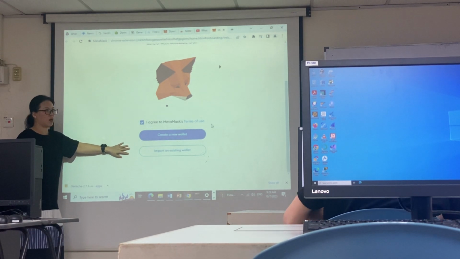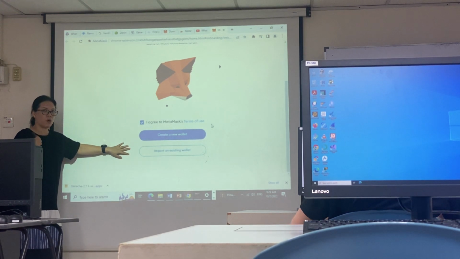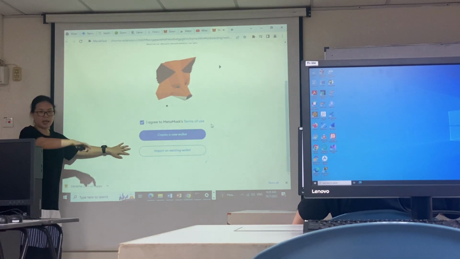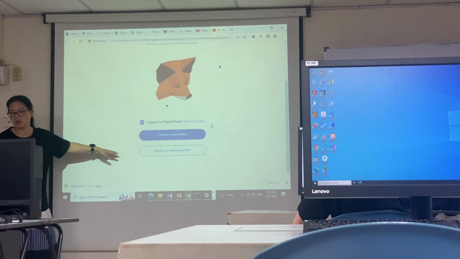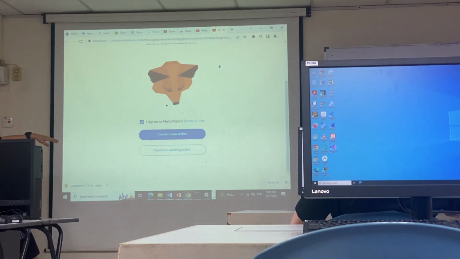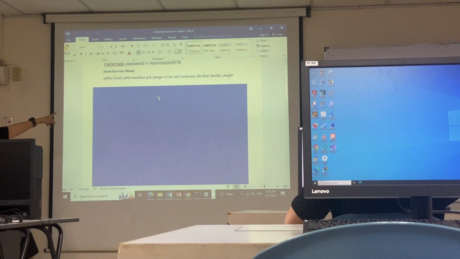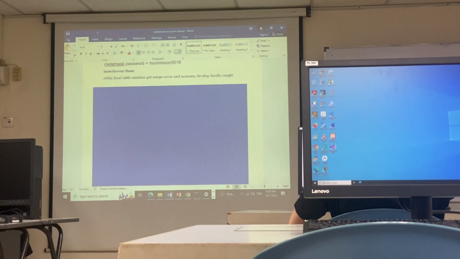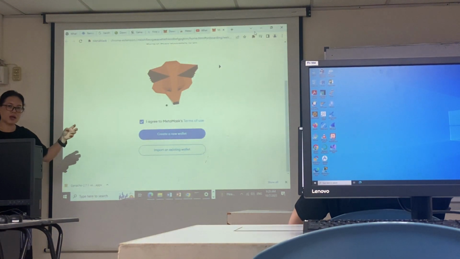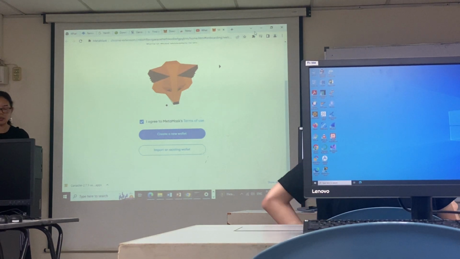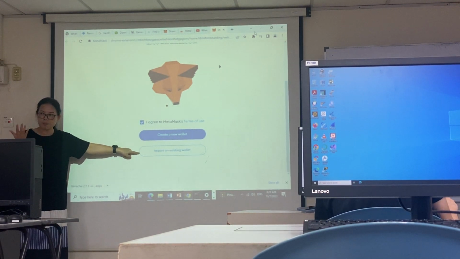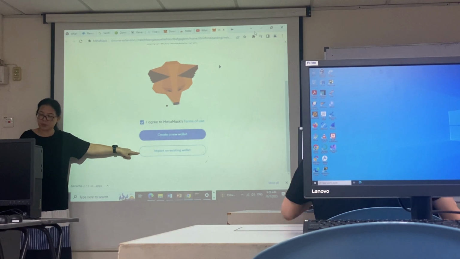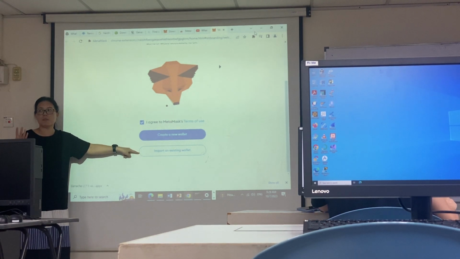So let's say you already have a wallet, just like Michelle, but I'm using my wallet on another PC, for example this desktop. I already have my password for my MetaMask, and I have this secret recovery phrase. I need this to import my wallet. When you import the wallet, you need the secret recovery phrase and your original MetaMask account password.